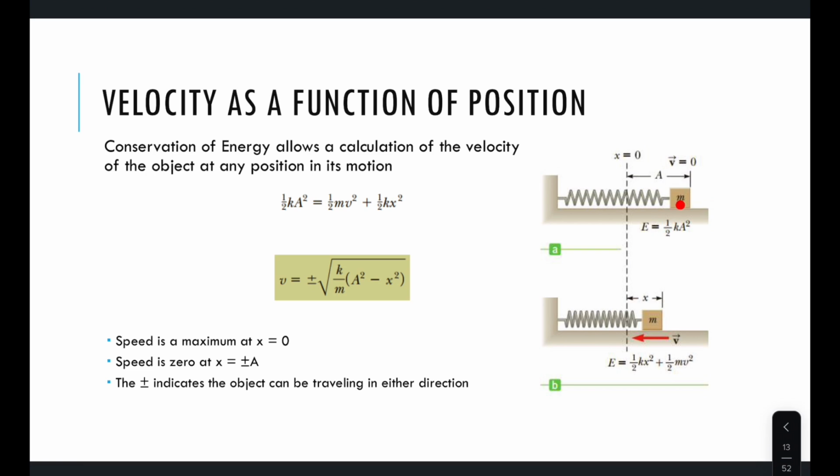And then whenever we remove our hand, the block is going to move. So it has the v, and it has the x, which is not the a anymore. At this instant, it's not reaching the equilibrium position yet. Therefore, at this instant, the E total is the potential energy in the spring, half k x squared, plus the kinetic energy of the block, half m v squared. So we know that the energy must be conserved. Therefore, E total is equivalent to KE plus PES.